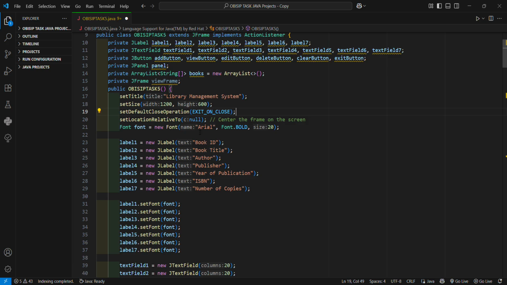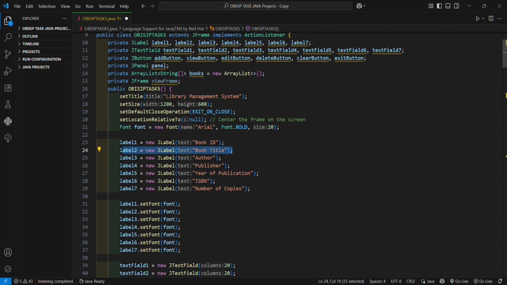New Font, Arial, Font.BOLD, size 20. And label 1, new JLabel, text ID.